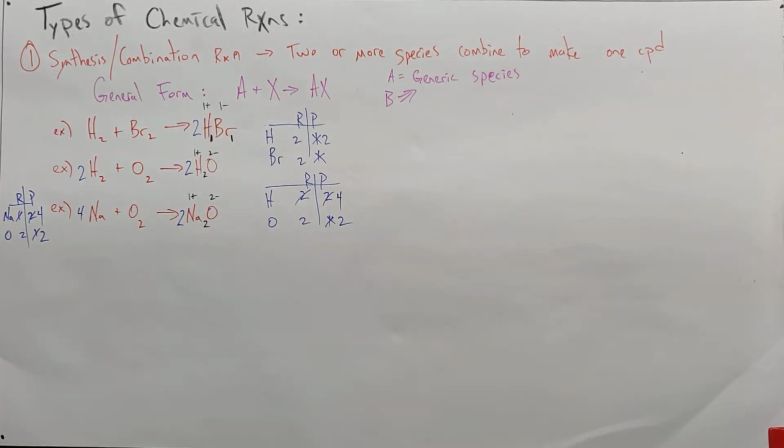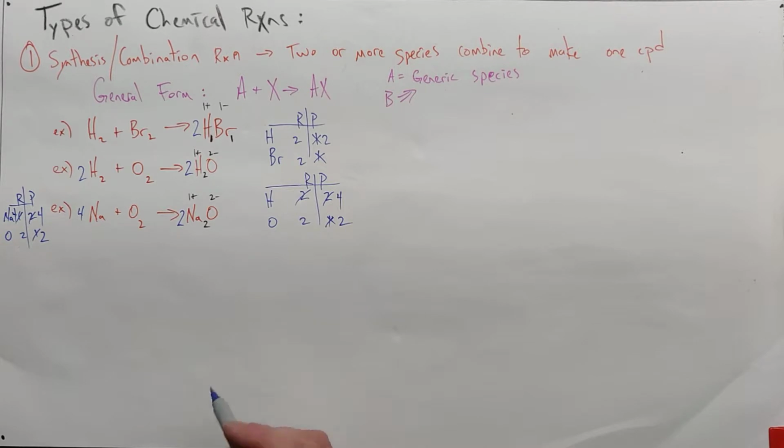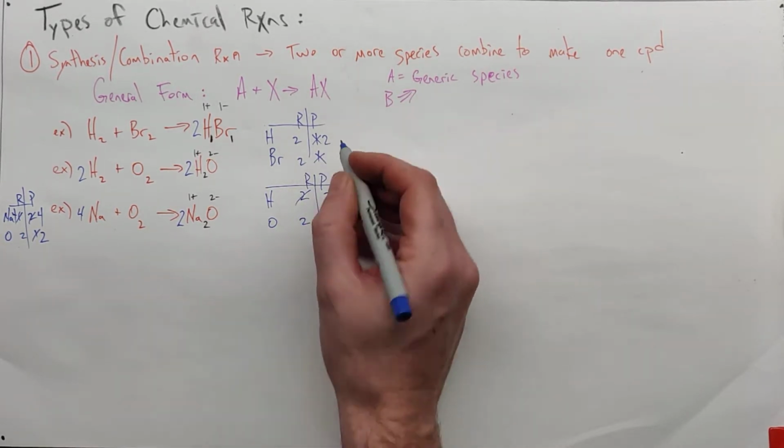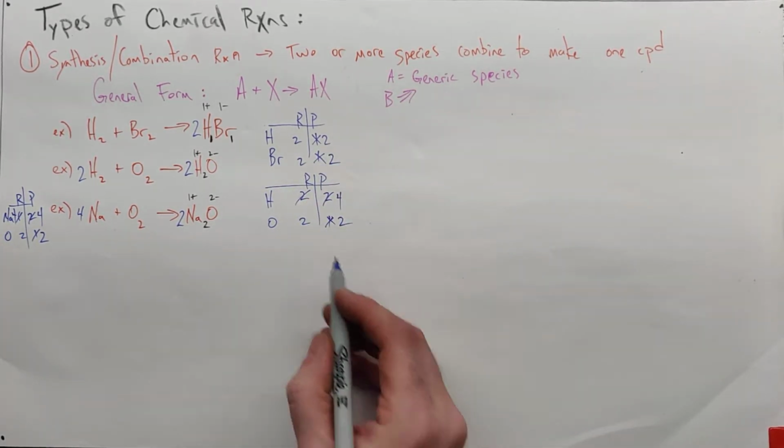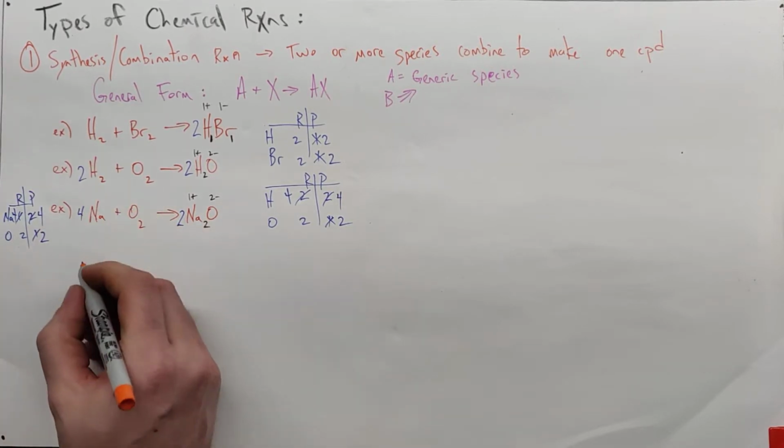And again, the overshadowing idea, do show your work for balancing, because now anybody can look at this and say, yes, it's balanced, right? This is a 2, this is a 2, this is a 2. I guess I never finished that. That's a 2. This is a 4, that's a 4, this is a 2, this is a 2. Look at my negligence in not filling in those numbers. What a hypocrite.